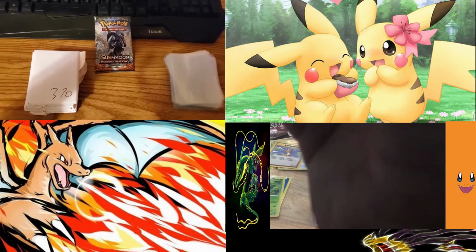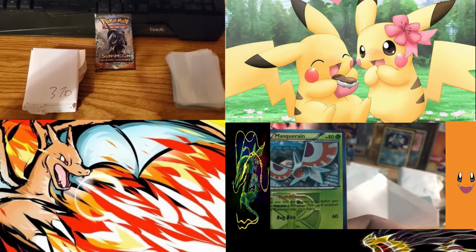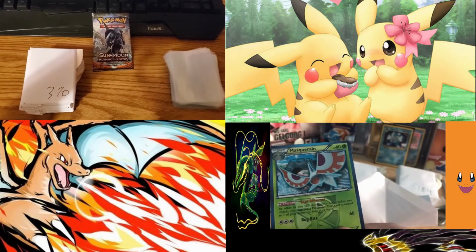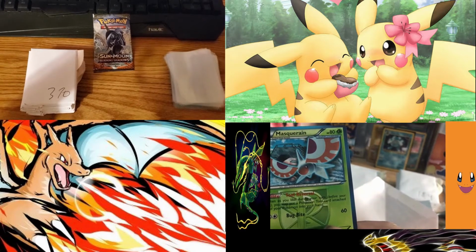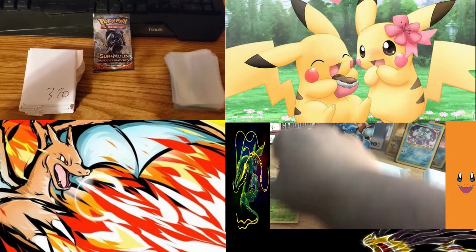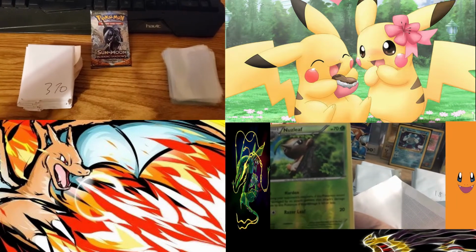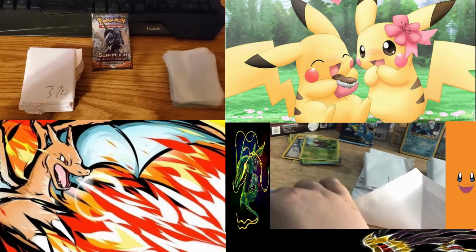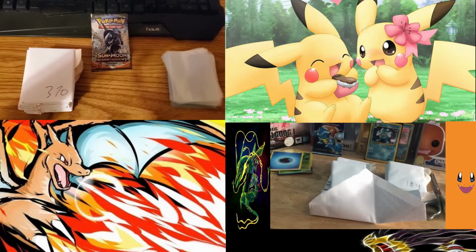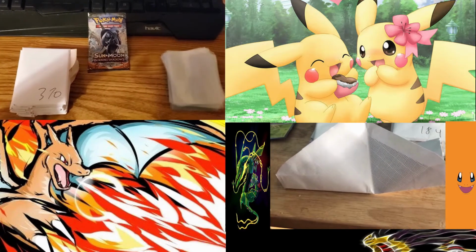And we have a Masquerain. I don't know what type of animal it is, but... It's a Masquerain. Oh, Masquerain. Okay. Yeah. We have a Reverse Holo Nuzleaf. Nice! And we have a Water Energy. Well, I mean, you got a Reverse Holo. Yeah, so I'll set this off to the side. Yep. It still counts.